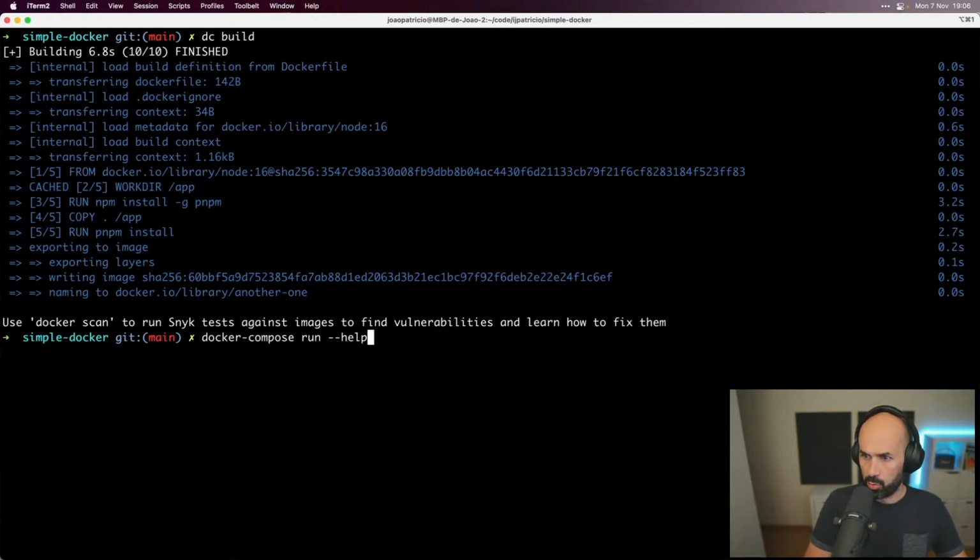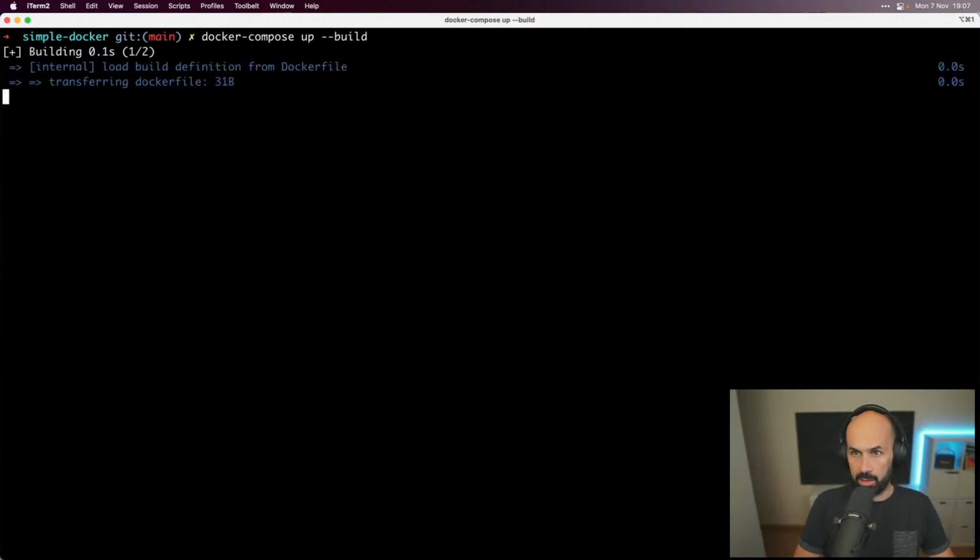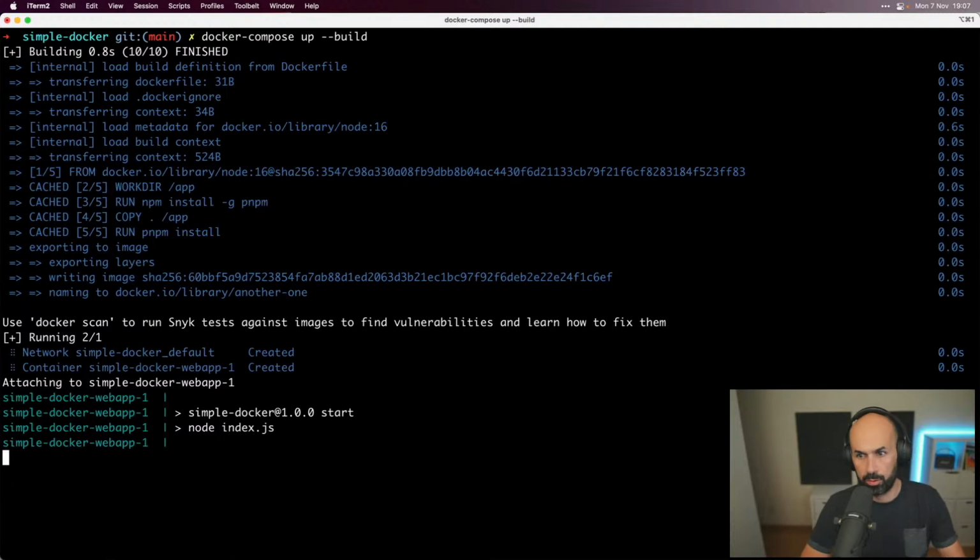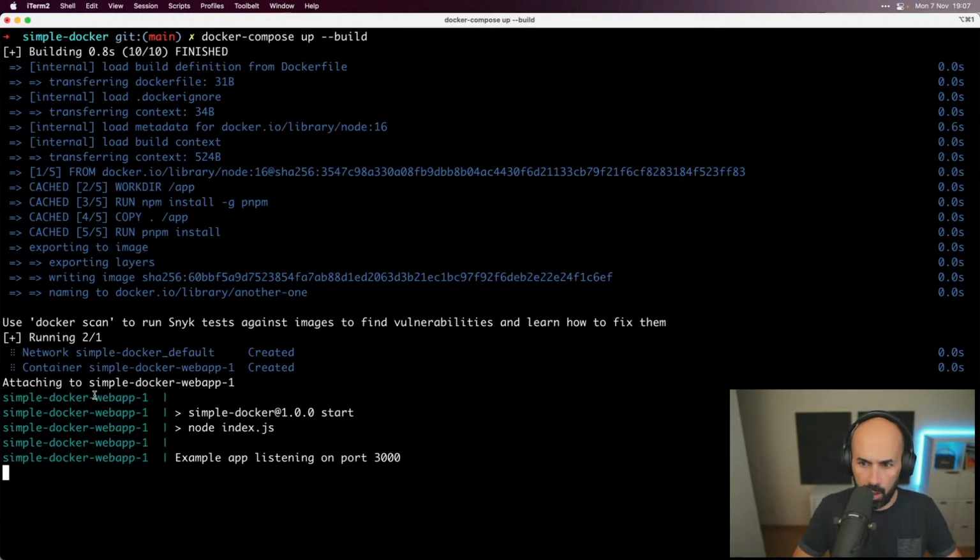If I was to run docker compose up again, if I hadn't done docker compose down, I could accidentally not have the latest version of the image. So what we would have to do is force the build like this. This way it would just force it, right? It's a simpler, more direct way of using it. Bring it up, but build it first. So it's building right now, right?